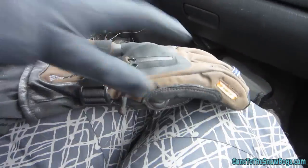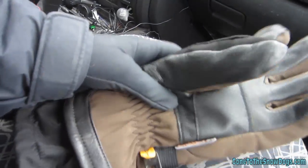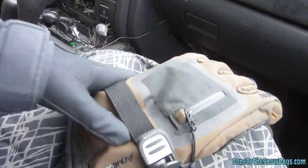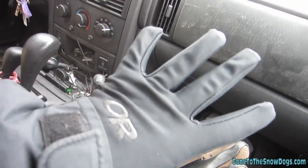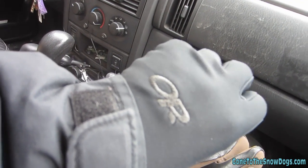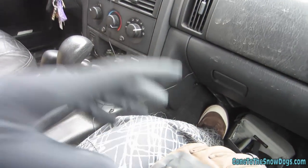These are my good gloves. They're called Gordini's. I think I've showed them to you guys before. They're a very thick, nice glove. They got a little pocket for those hand warmers to go in. They got Aqua Block technology. They're a very nice glove, but they're hard to function in. You can't really do anything with your hands. So I have these glove liners from Outdoor Research that I use when I have to take my gloves off.